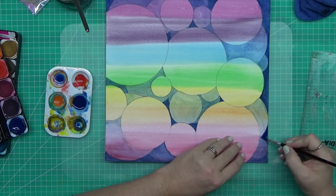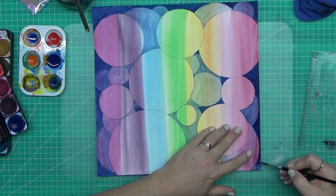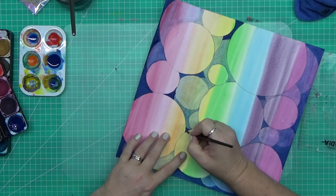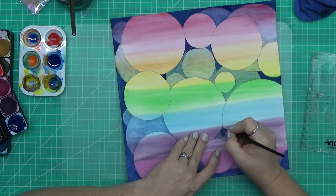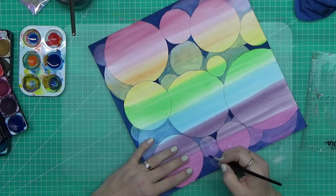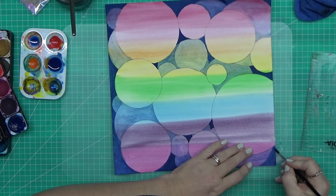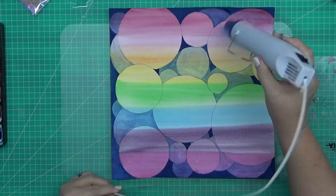Can you see how each layer I do gets darker and darker with my indigo blue? That's the secret — you're creating the shadow behind the bubble, and each bubble gets darker and darker until you get to the darkest color. I did go down a brush size so I could get my lines nice and sharp. It was really difficult for me, and if you've been here five minutes you'll know how much I love to outline things. I was so tempted to outline these, but I stopped myself, because this isn't about the circles — it's about not painting the circles to create the circles. I absolutely adore how this turned out.